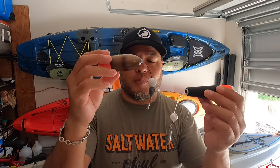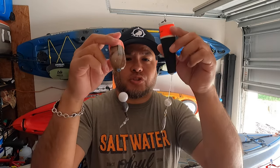Corks are typically tackle you use for live bait, and there are a lot of good corks on the market. One I like for live bait is Coastal Corks. What you see on Coastal Corks is what you see on most live bait corks — they use wire or fishing line, which gives that shrimp or live bait freedom to move. You can use these style corks for artificial, but it's not something I would recommend.